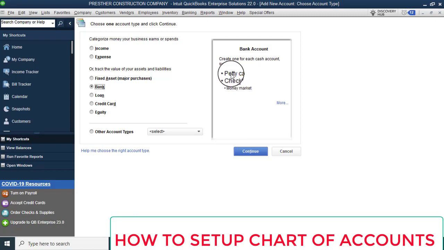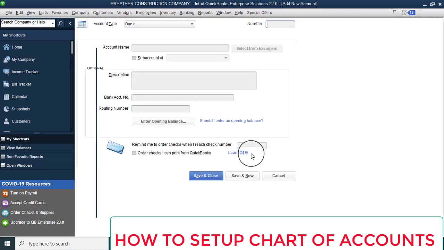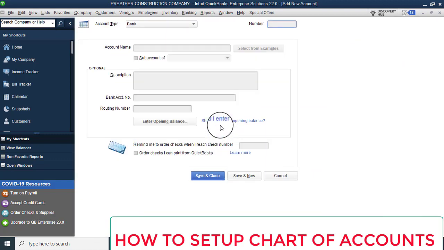Immediately, it shows me that I will set up petty cash, checking account, that is bank, savings account, yes, bank, and money account, bank, and many more, in case you want to study for more. Okay, then I click on continue. When I click on continue, it will now take me to this window where I will fill all the information.